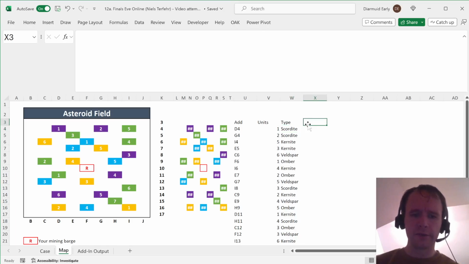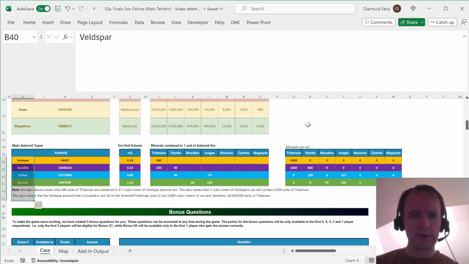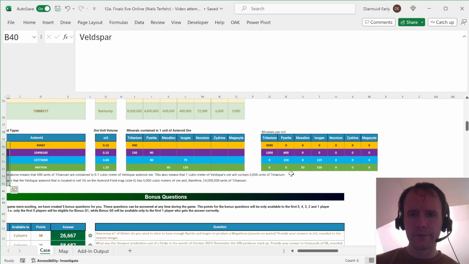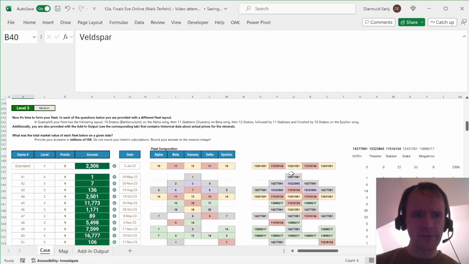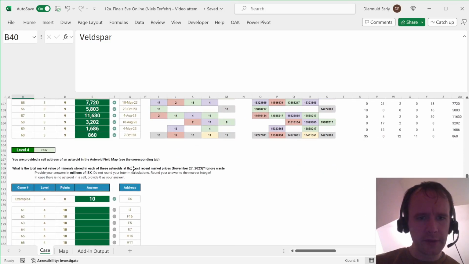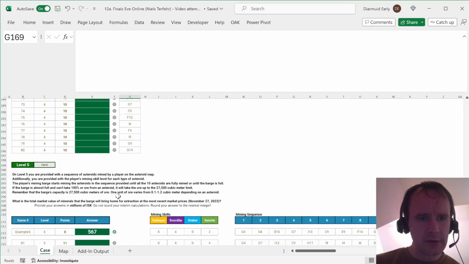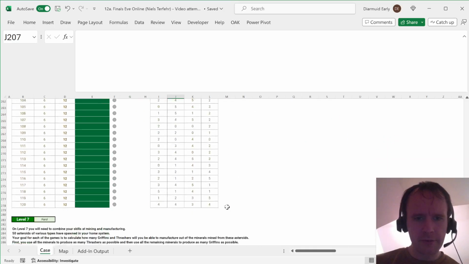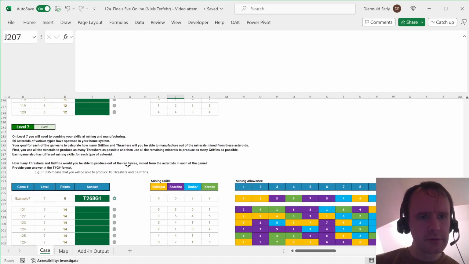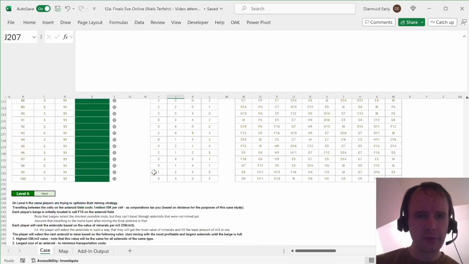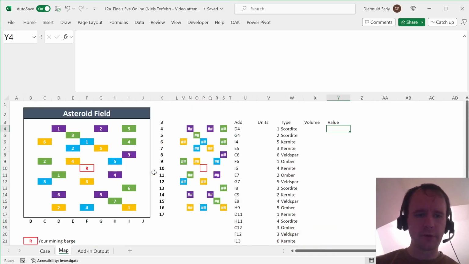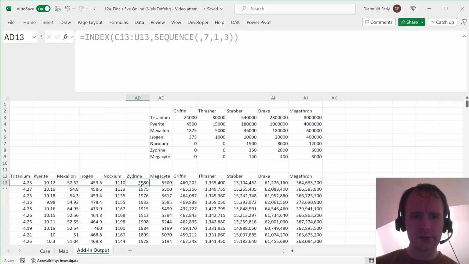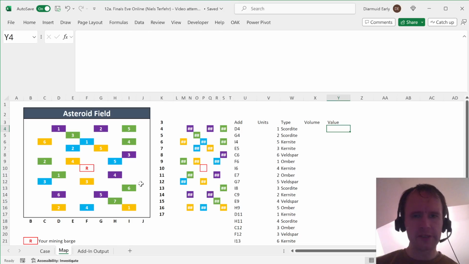Then what else do we need to know? We need to know the volume, and we need to know the value. Now let's just check. I think for all of level 4 and on, we're interested in most recent market prices. Actually, this one doesn't involve price. Fine. So for this one, we're always interested in the most recent market prices. So just basically this top row here, November 27th.